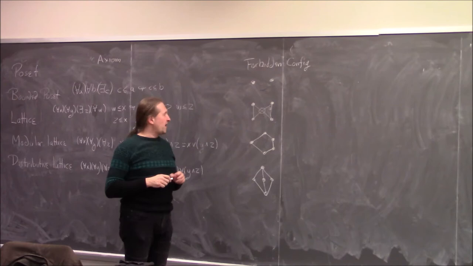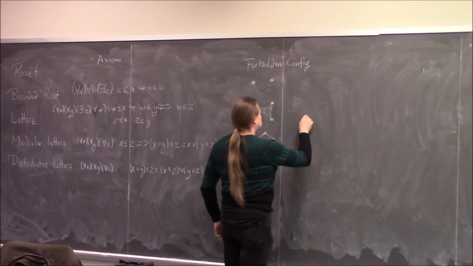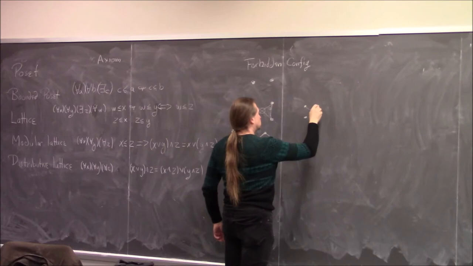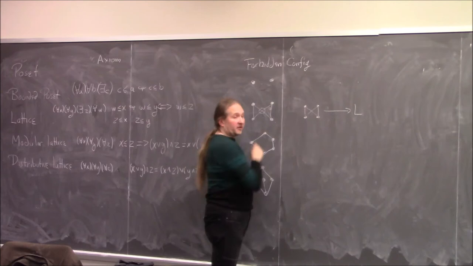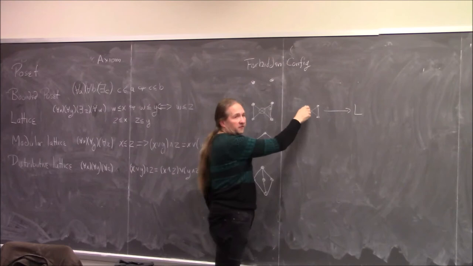Suppose I have a poset in there, right? So I'm saying, if the thing is a lattice, then whenever I can find two points like this, I can find another point which I could view as either the meet of the top points or the join of the bottom that fills this in.